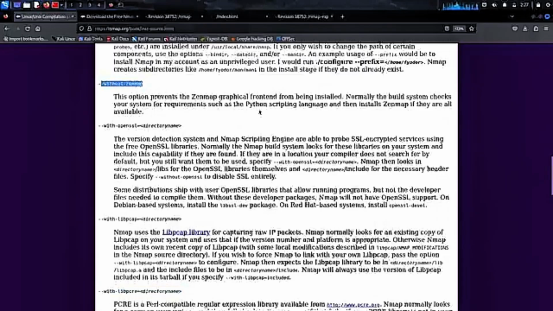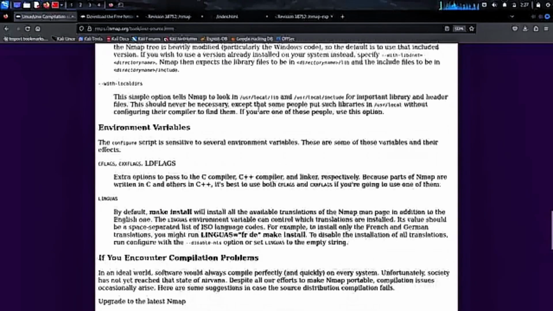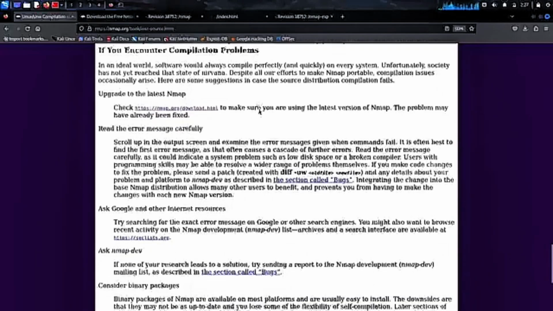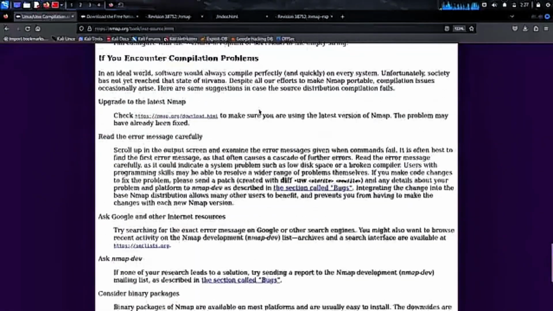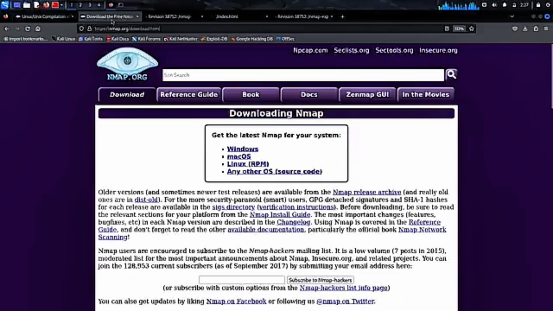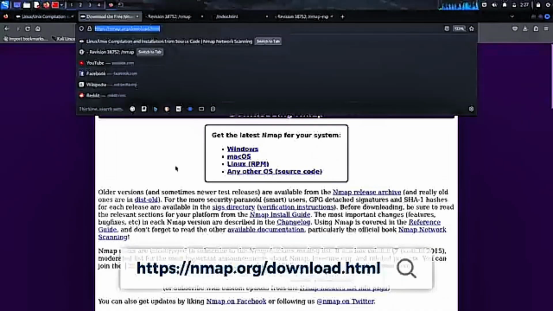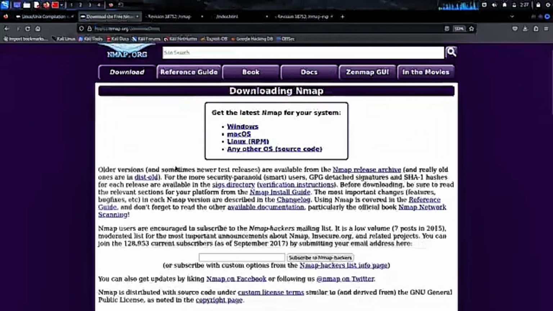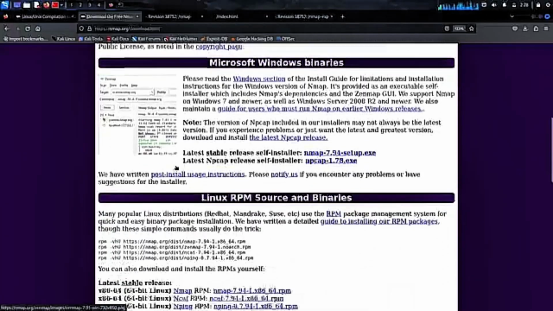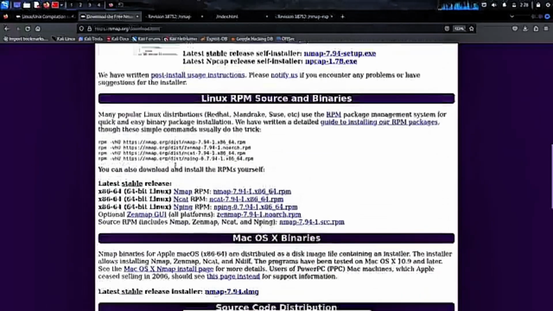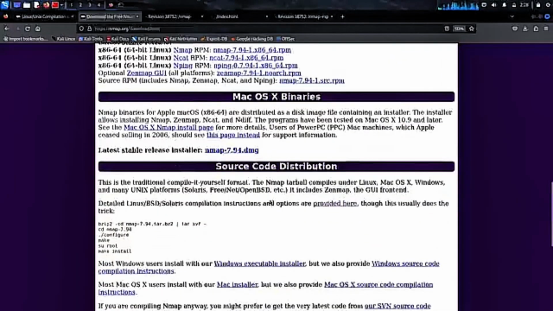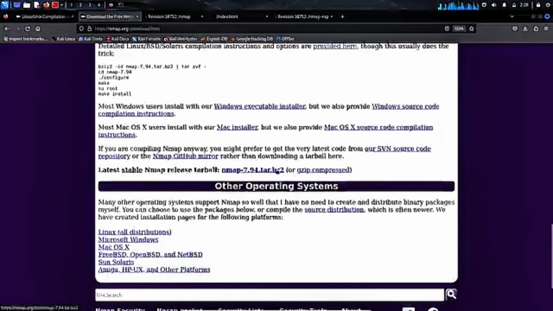Building Nmap from source takes a little extra work, but is well worth the effort to get the new features in Nmap's latest release. Precompiled Nmap packages can be found for all major platforms at this page for those who do not feel like setting up the build environment. When working with precompiled packages, just make sure that you grab the latest version to avoid missing important fixes or enhancements. This is especially important with Windows and the Npcap driver, which has gone through some serious improvements.